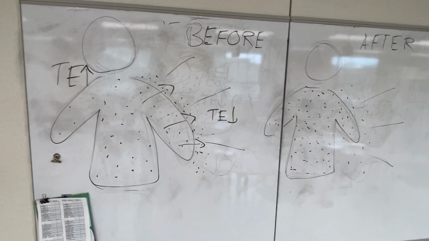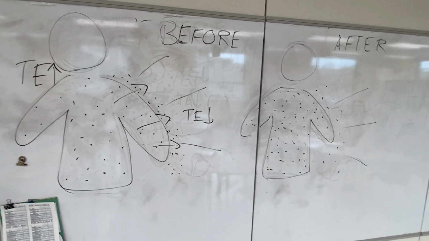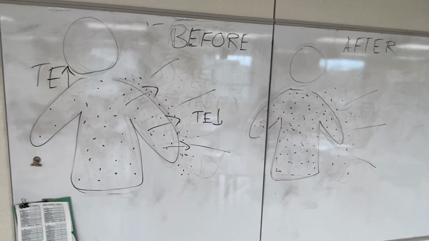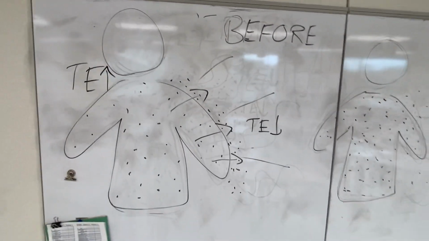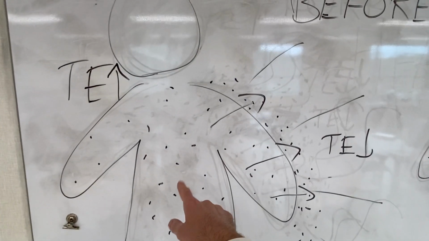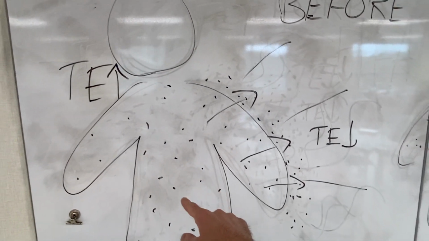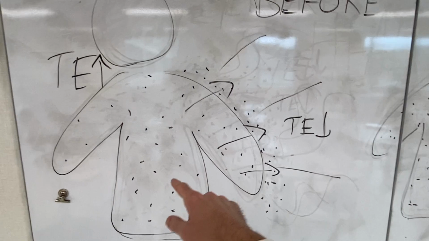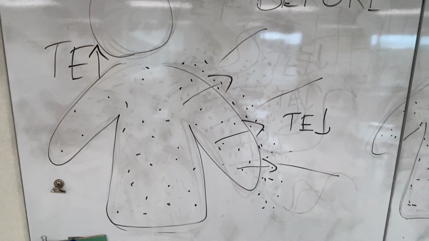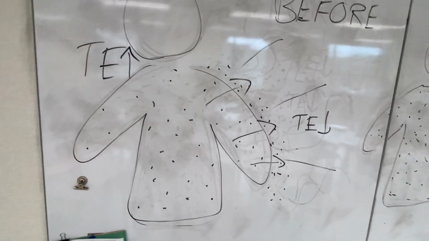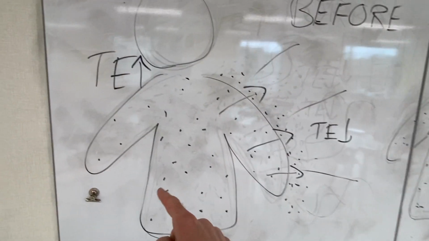Here I have two drawings. There's a before and after. The before is on the left side, and you'll see that in this beautiful drawing of a person, there are all kinds of particles right here on the inside of the person, and those are supposed to show or represent the particles that are in every type of object, whether it's a solid, liquid, or gas, because everything's made up of moving particles. Now you'll see they're farther apart.